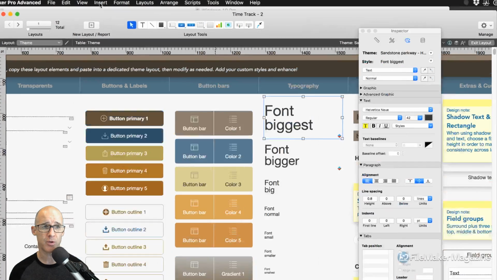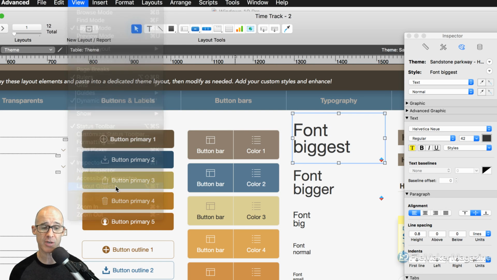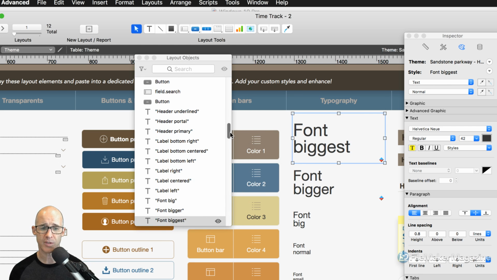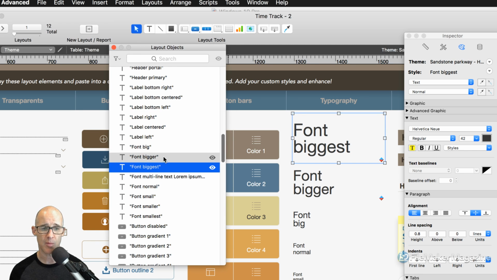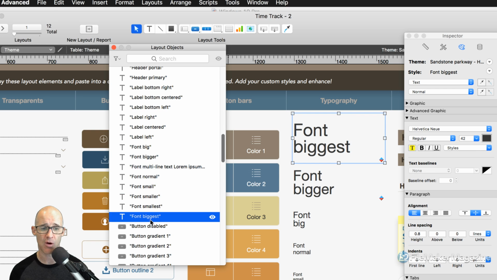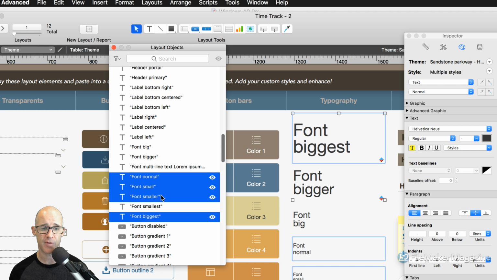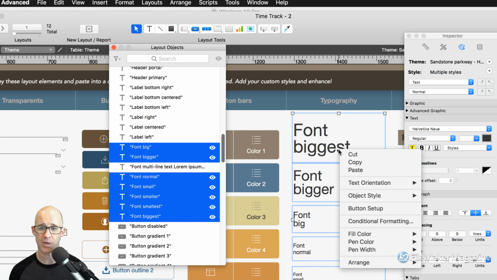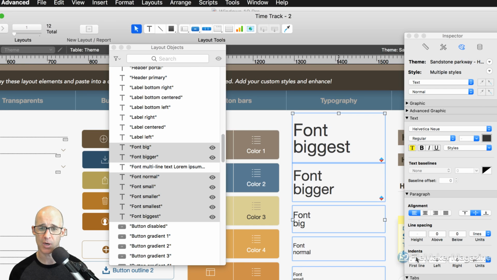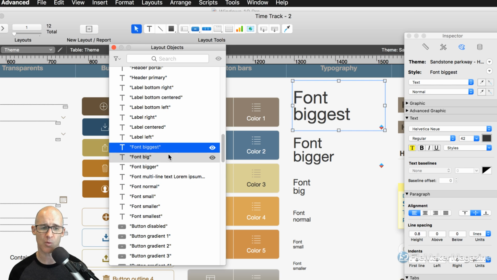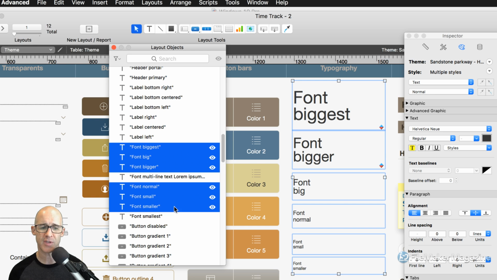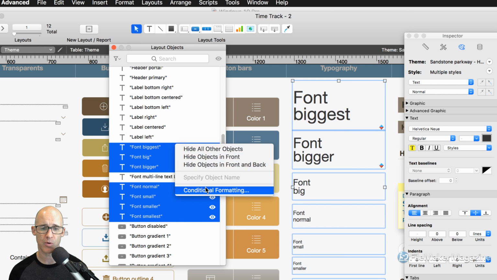Let's take a look. We'll go to what we learned yesterday, which was our layout objects palette, which is really helpful. We will see where font biggest is in relation to font bigger. All right, so that one is above that one is above that one. Font biggest is the one that has a conditional formatting that I want. I'm going to drag font biggest underneath all of these, and then I'm going to select all of them and see if my thought process... Nope, it isn't going to work. Maybe it's all the way at the top. There used to be the case that whichever object was in a certain position relative to the stacking order, you would be able to... There.